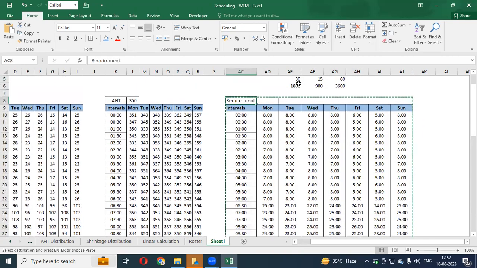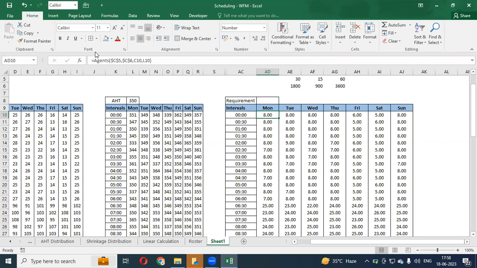So once my requirement is calculated, what I'll do is... Sorry to interrupt you, Chandra. Can you repeat once again fractional agent and agent? A quick recap, if it is possible. Okay, so Kamesh, you can see the formula of agents. In the agents formula, I'm getting the requirement of 8 agents.